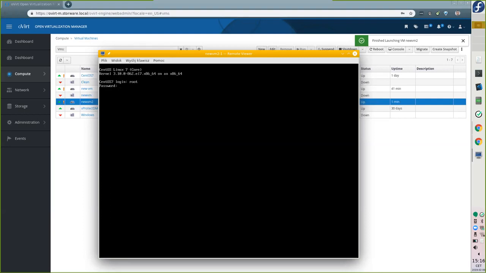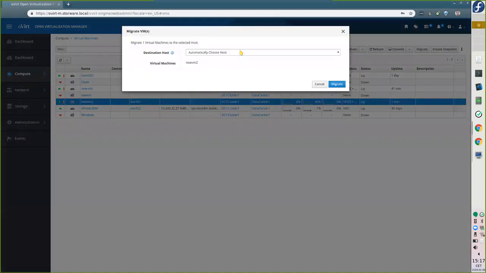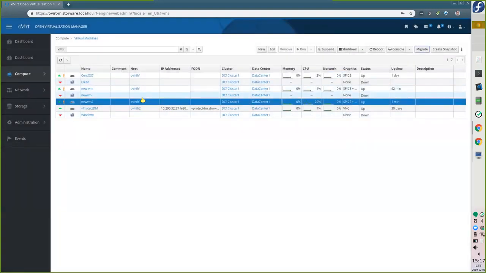Okay, so maybe let's migrate this VM. To be sure that everything works, I, for example, put in some administration task. Okay, everything works. A common task: for example, I need to migrate to another host for maintenance reasons.